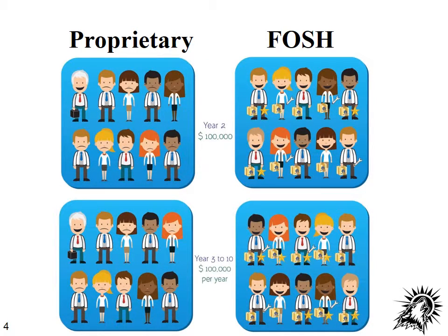But where it gets very interesting to begin funding scientific equipment with an open source hardware model is in the following years. In year two, in the proprietary model, you spend another $100,000 and get another happy scientist and nine unhappy scientists. But in the open source model, because open source hardware tools that are digitally replicated tend to cost one tenth to one percent of what a proprietary tool costs, now that $100,000 is enough to fund all the scientists that apply for the same piece of equipment. And because it's open source, you can expect many of them to pick up the wrenches and begin making modifications or improvements.